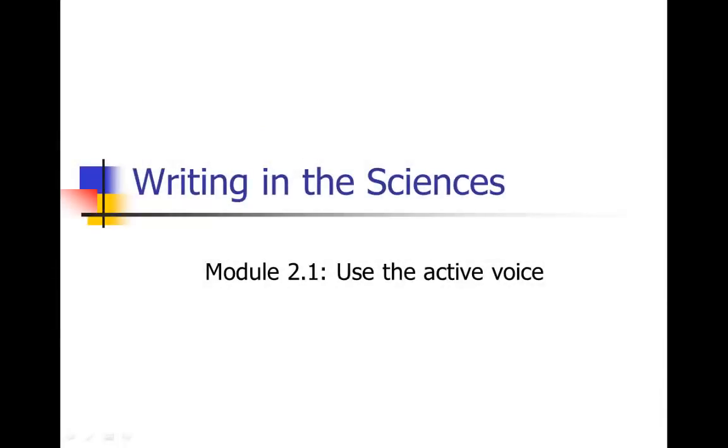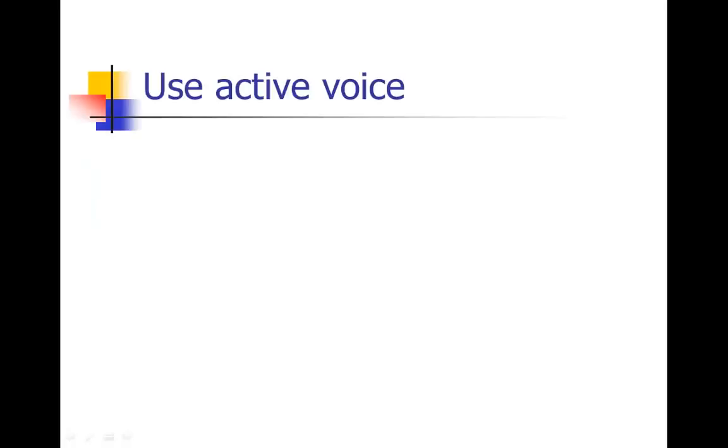So what is the active voice? The active voice follows the format subject, verb, object. And this is the way that we normally talk, right? We say, she drives the car, she throws the ball. It's a very normal way of talking and a normal way of writing. And as you'll see in a minute, if you change over to the passive voice, it starts to sound very awkward. So I really want you to start thinking about using the active voice.